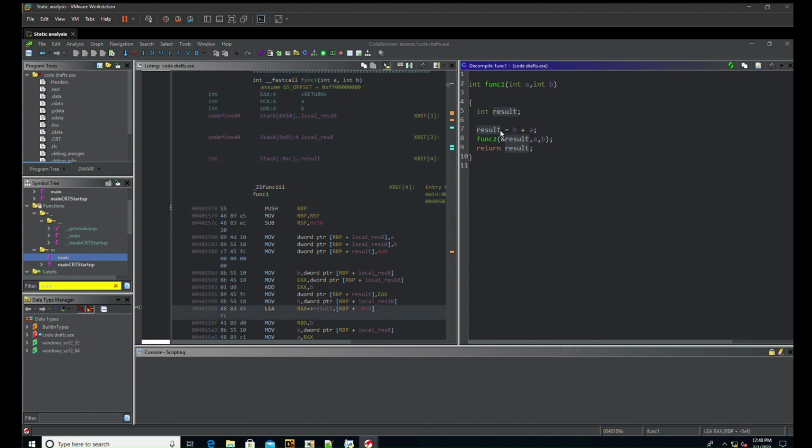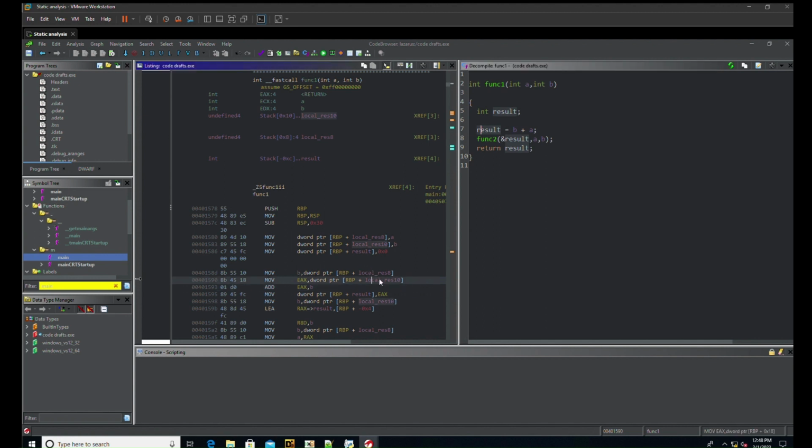It's an actual valid address, and we might be able to see that, not very clearly, if we just highlight this. You can see there's an add.